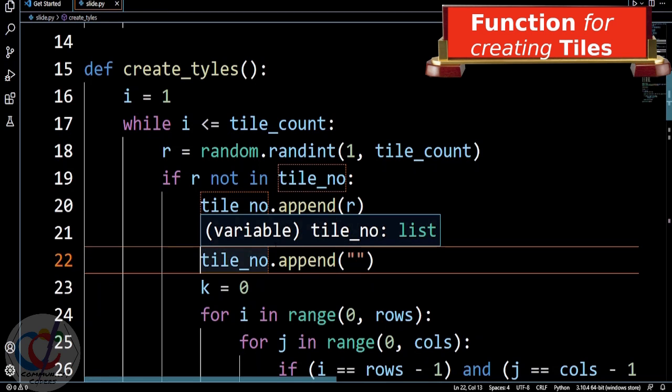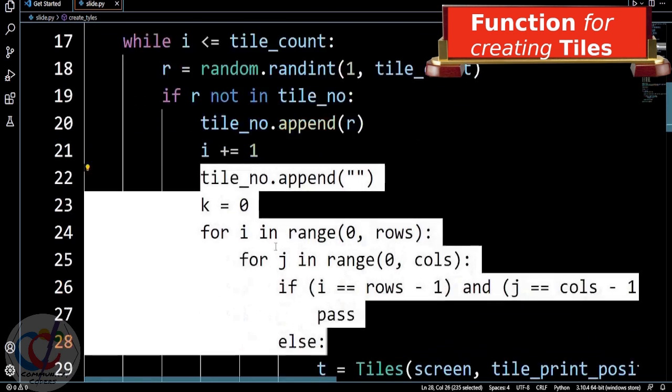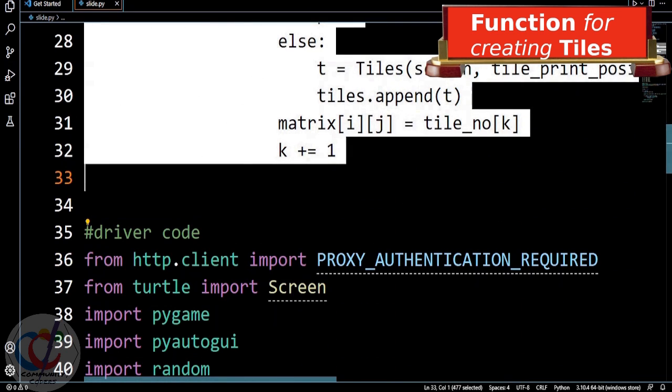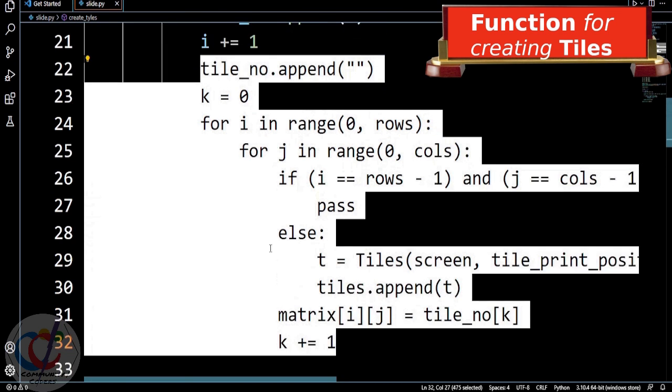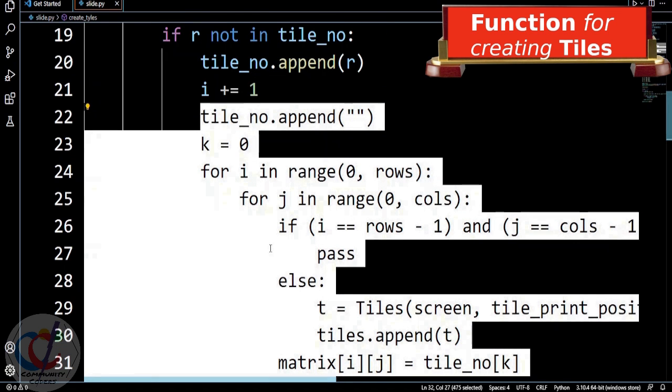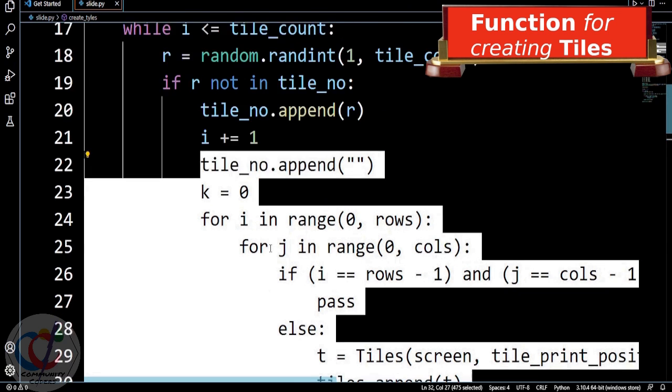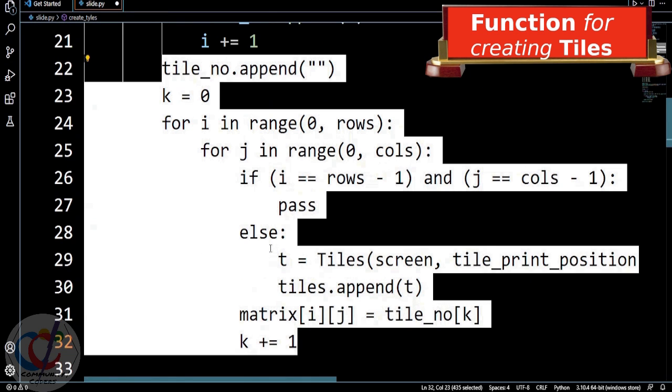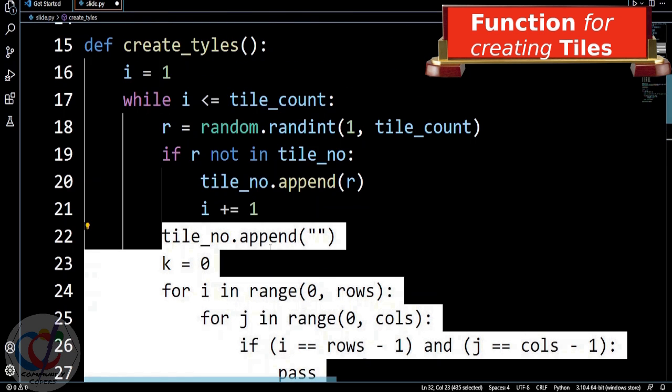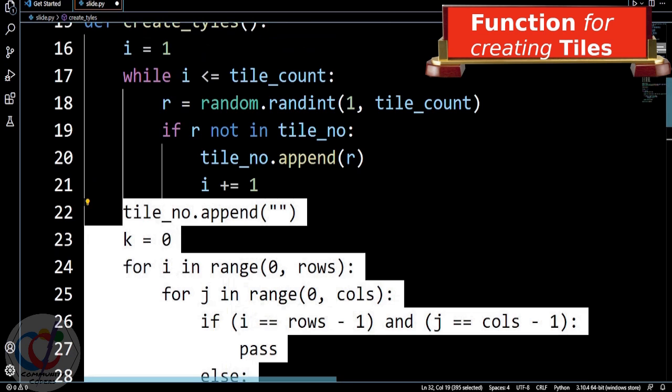I'm appending the tile number here. Tile number is initialized as blank. Yeah, tile number. All right, let's check this. I think there's an indentation error. Let's check. Yeah, tile number. Yeah, let's change the indentation.